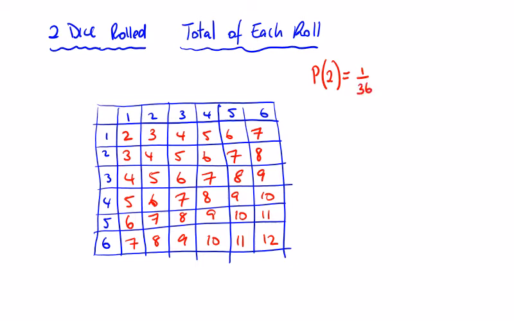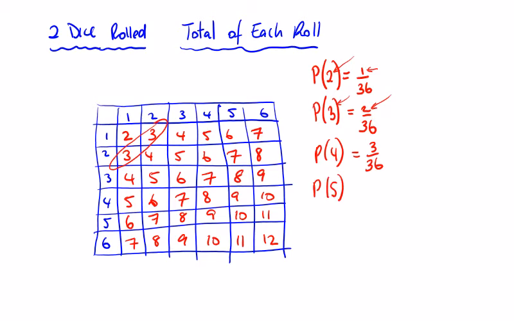1 over 36. Now there's a pattern here, so when you practice this a couple of times, you'll remember the pattern. The probability of getting a 3 is equal to, look at the board, there are 2 of them. Can you see the pattern so far? The connection between 1 and 2, the connection between 2 and 3. So you're going to tell me, I'm going to shout out loud the probability of a 4, 3 over 36. The probability of a 5, 4 over 36. Let's just double check our diagram. The probability of a 6 is 5 over 36. Is this just going to keep going? Let's have a look. The probability of a 7 is 6 over 36.